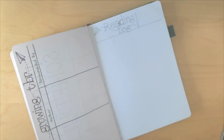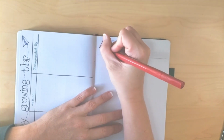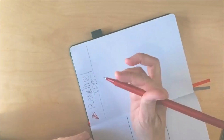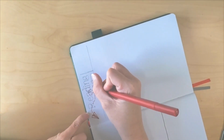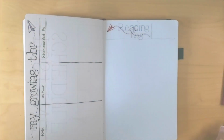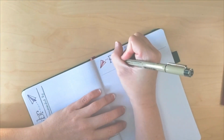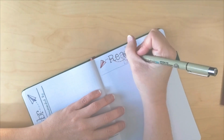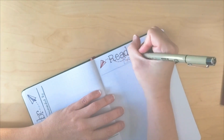All right, and then we're moving over to my reading log. This is where I keep track of all the books I read each month and list them out. I also keep track of some of the stats that I like to track each month. So I track my rating, whether or not I listen to the book via audiobook or read it with my eyeballs. And then I also track whether I own the book or whether it's borrowed, and then the age range of the book, so whether that be middle grade, young adult, adult. And then I also like to track if it's a graphic novel or not. So those are the different things I track.